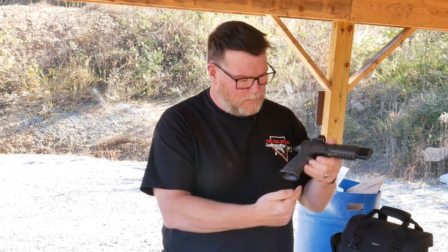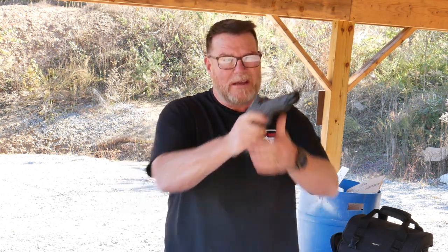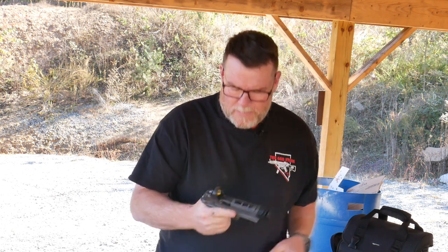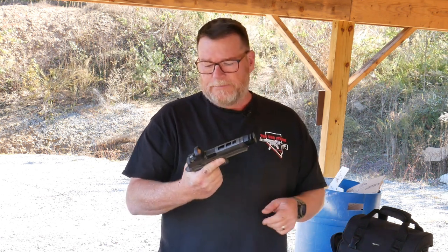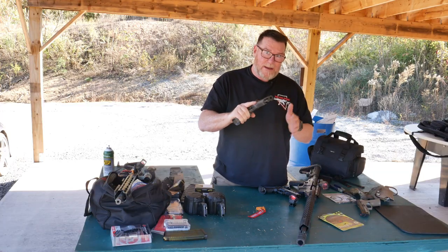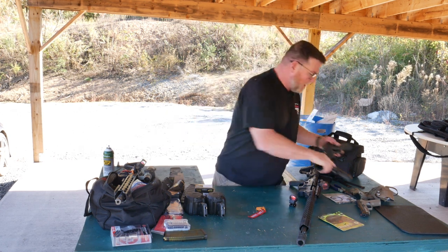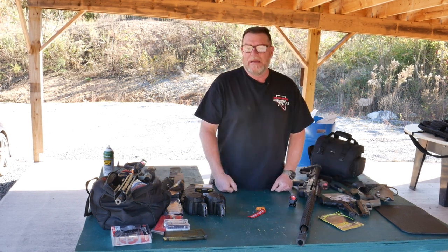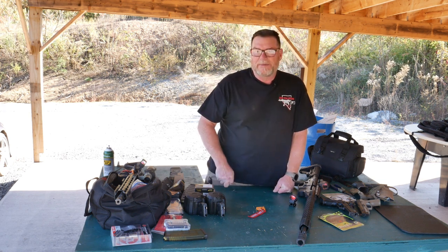I also added grip tape texture along the mag well, because that's an area where you get a little sweaty and I wanted that extra grip. With the Delta 20 Pro that the boys over at Optics Planet sent out — the previous one broke, so they replaced it — it's a two or two-and-a-half MOA dot, and I was honestly hitting man-sized targets at 150 yards with this thing under competition conditions. We're going to test this out and compare the trigger systems. Use code KB32TAC for a 5% discount at both Armourcraft and Optics Planet.